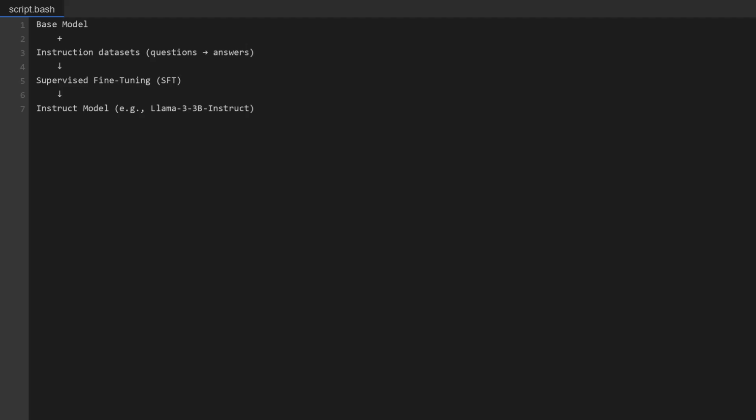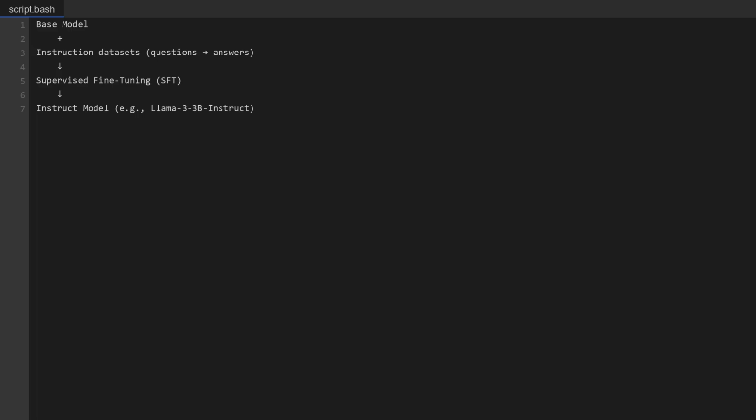The next step is supervised fine-tuning, or SFT. You take that base model and train it further on a curated dataset of instruction-response pairs. Thousands of examples where a human asked something and a human expert wrote the ideal answer. The model's weights get updated to favor this new pattern.